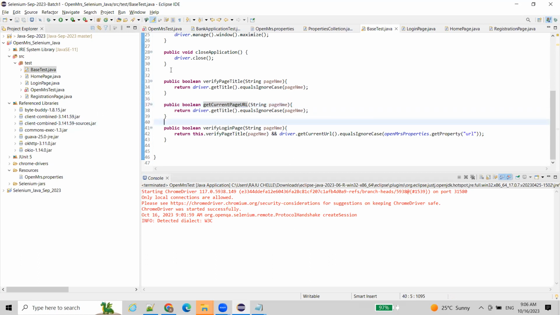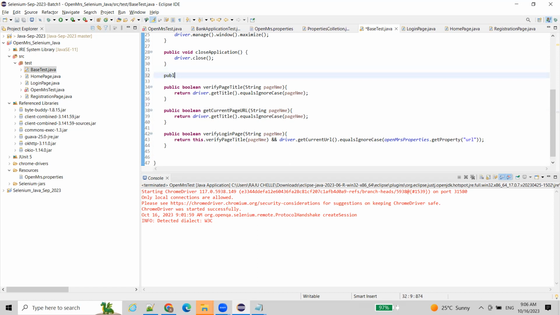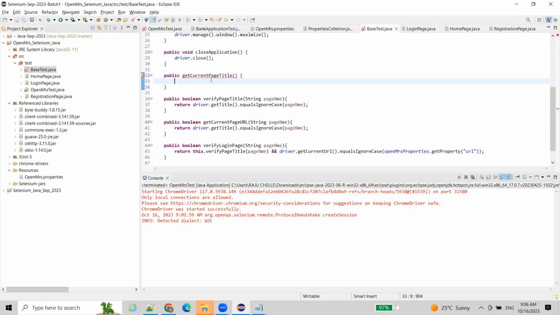Okay. So this one also what you can do is public get current page title. Why are we getting current page title? This is void.